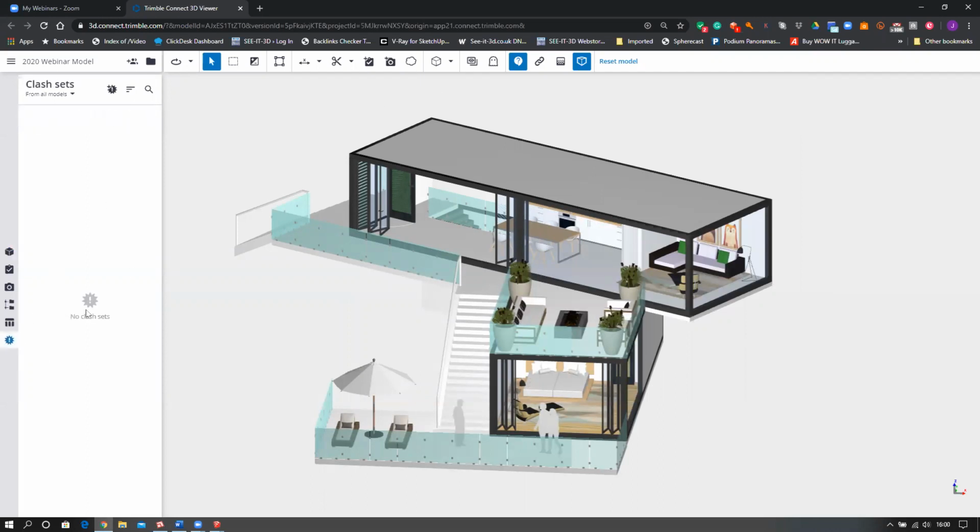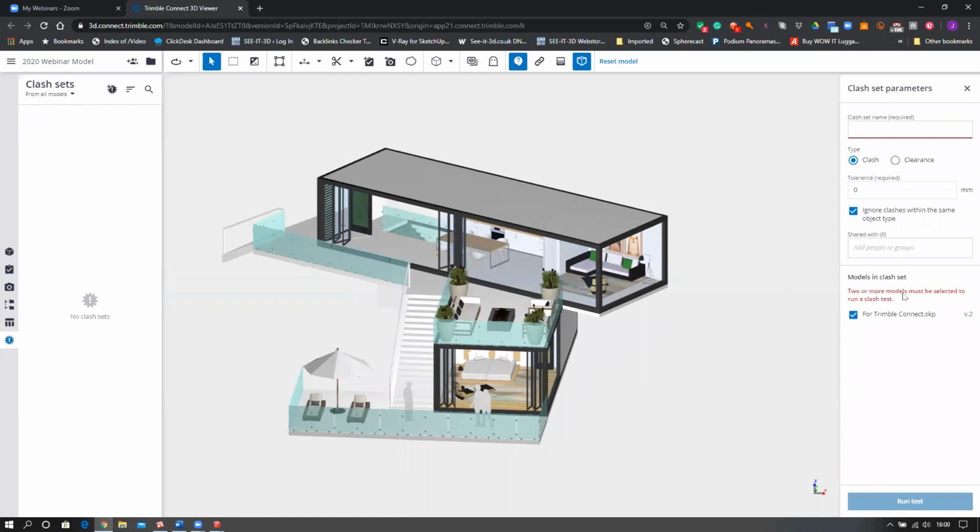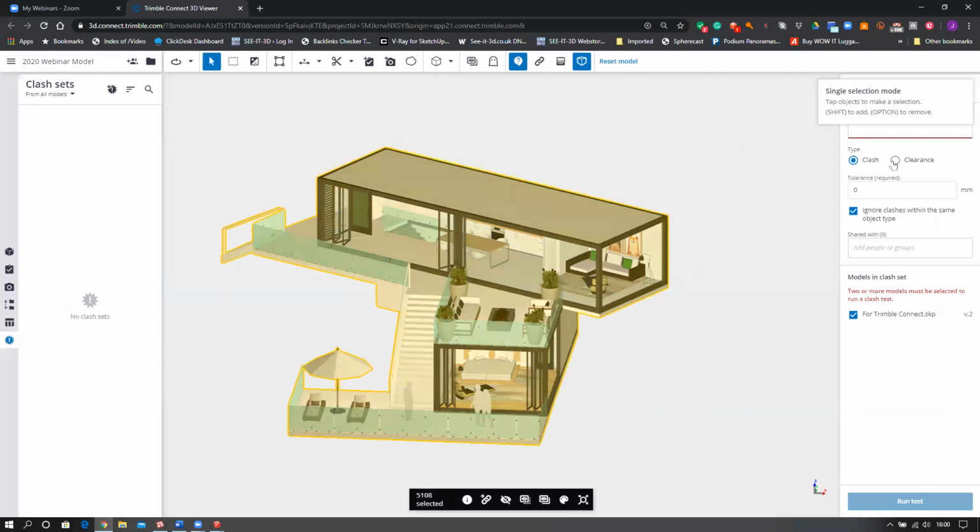The thing about this here, I'm not too sure. I have asked, and I think I got it confirmed with the distributor. Clash detection. You need to have 2 or more models selected to run the clash test. Now, hang on. If I select this here, it still doesn't come up for me. Now, what I think is it has to see 2 other disciplines, like some different consultants' models coming in before it can run a clash detection. But that is just really so good.